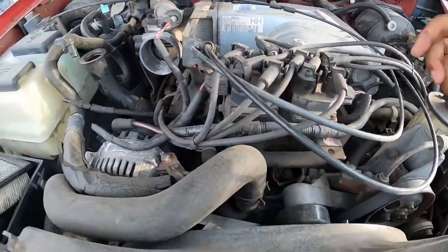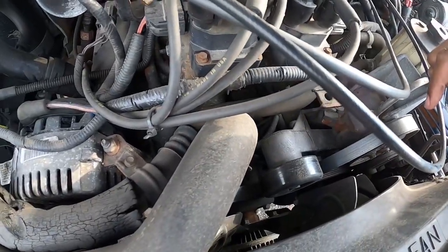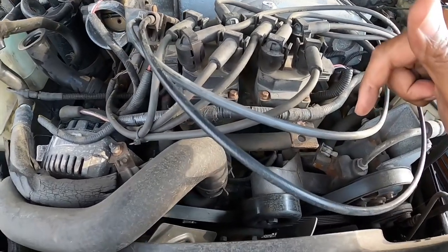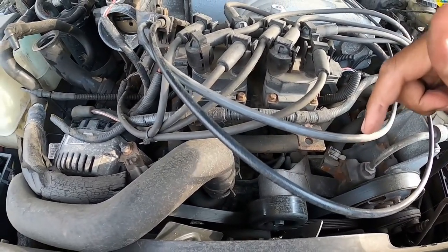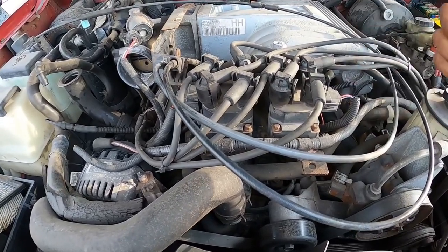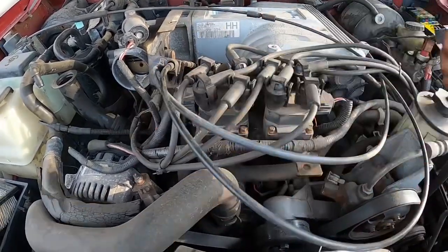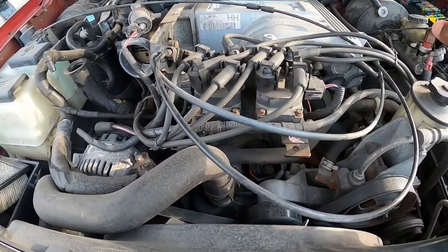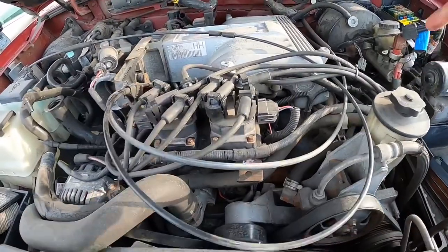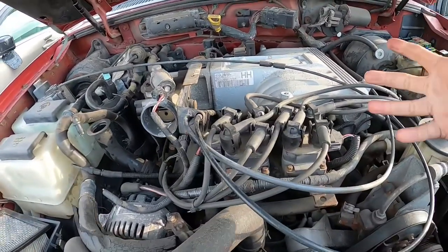Now, the thing that's going to be the most time consuming out here in the Junkyard is the heads. To get the heads off, all of this has to come off, and this doesn't have an electric fan. I forgot the name of it, a clutch fan. It has a clutch fan instead. So you need to go to AutoZone or wherever and rent a tool to get the fan off. This whole front assembly is going to take a lot of time, but not as much time as getting the rusted header bolts off.